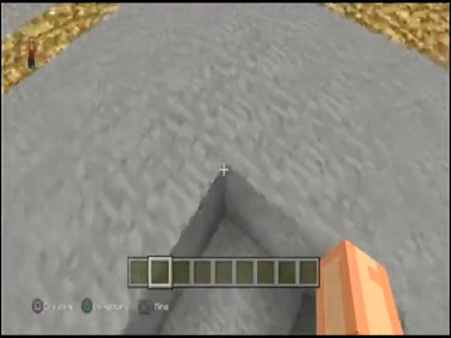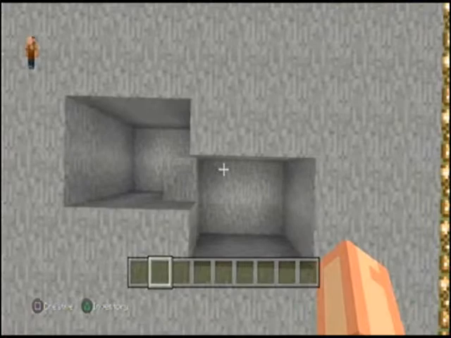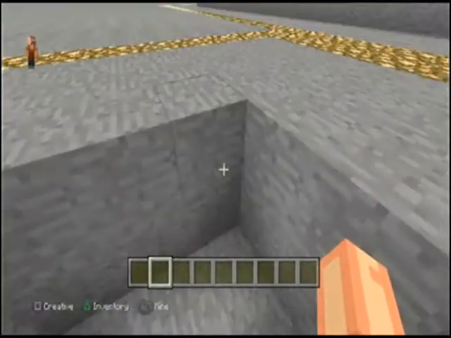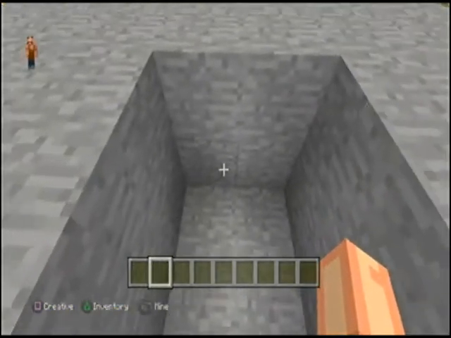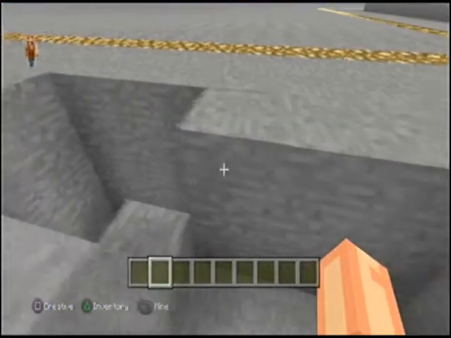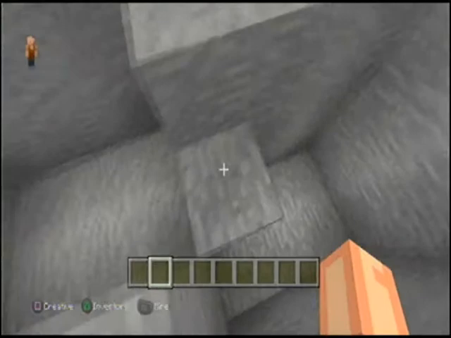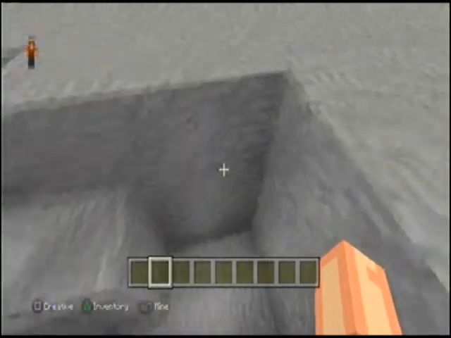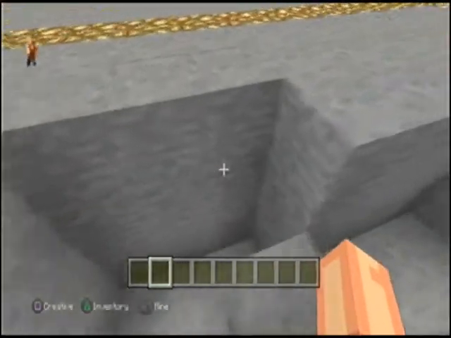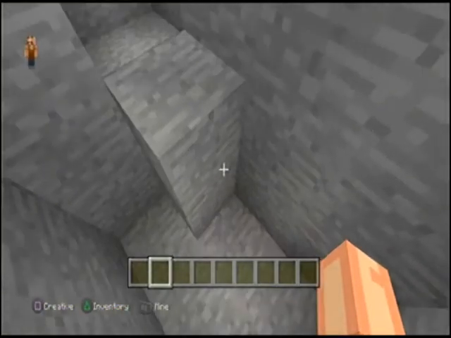You need a hole that is a weird shape, but it works very well. This one is 2 deep, 2 wide, and 3 long. Then you have a 1 deep cut into the next hole, which is 3 deep, 2 wide, and 3 long, leaving this weird stack right here.